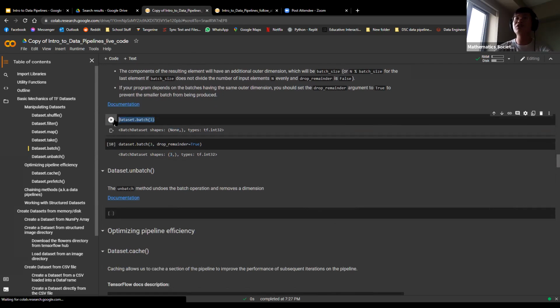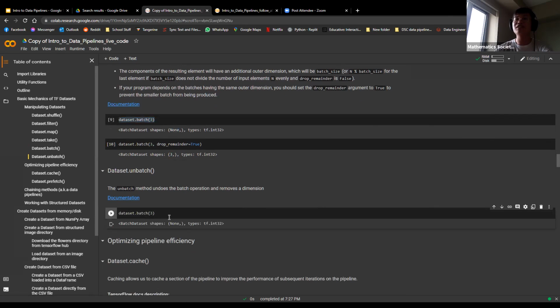And just to quickly show you guys what unbatch does. Unbatch essentially just undoes the batch operation, and it also removes a dimension. So let me first do the list iter thing.